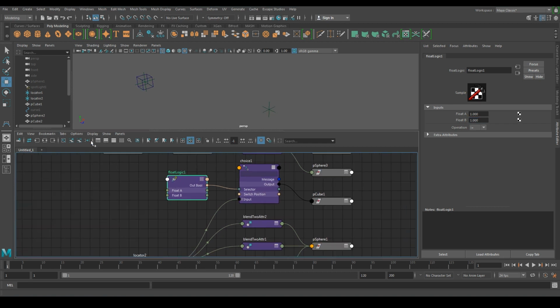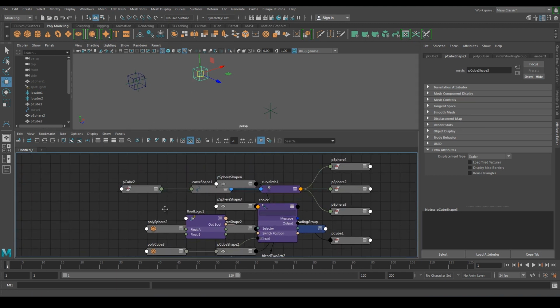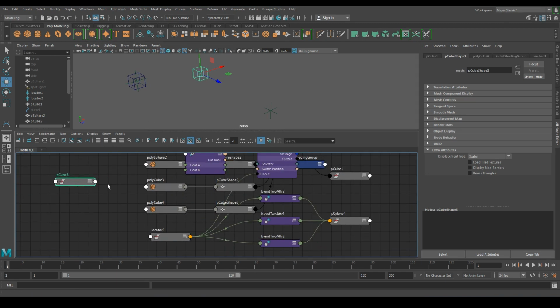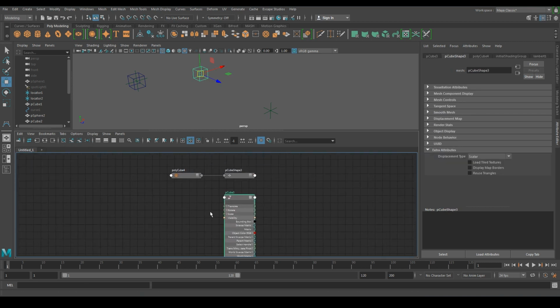So you could do something like, let's pop another cube in. There's its transform node. It's all getting a bit confusing. There's the float logic. Let me just view these two on their own.